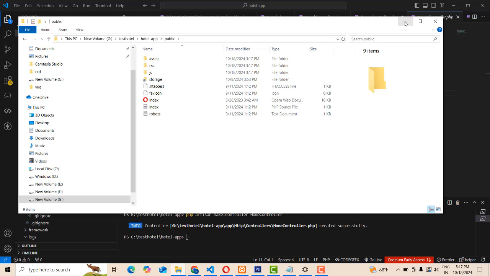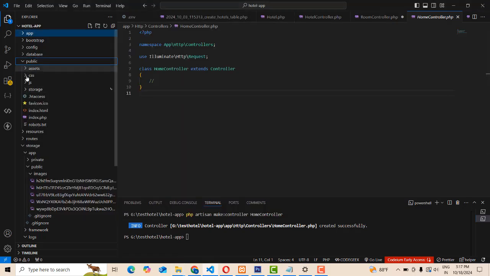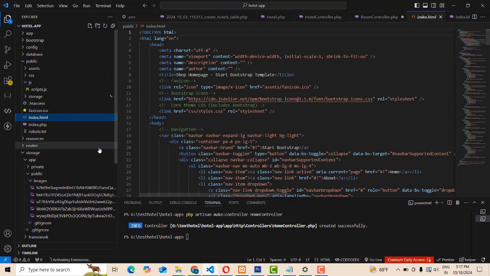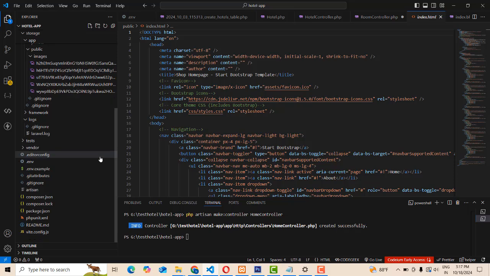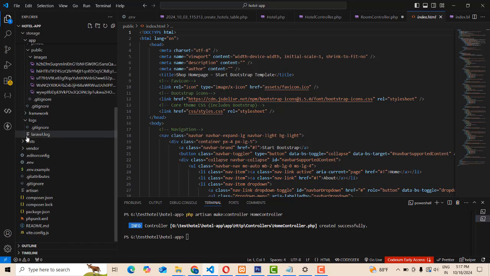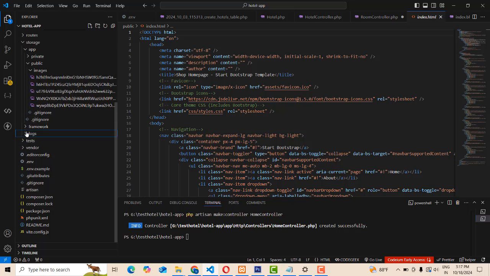All these things are there in the public folder. Here you can see this public folder, we have everything. This is your index page. This is all the HTML page. Now when the page is loaded, I want to load the home page. So how to load the home page?